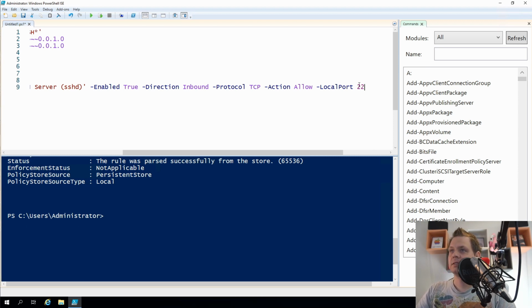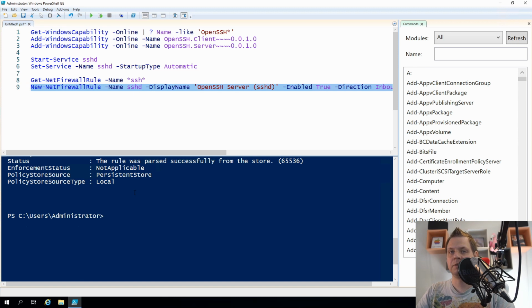And if you take this line and put it inside the firewall, then you will add a new rule for the firewall.